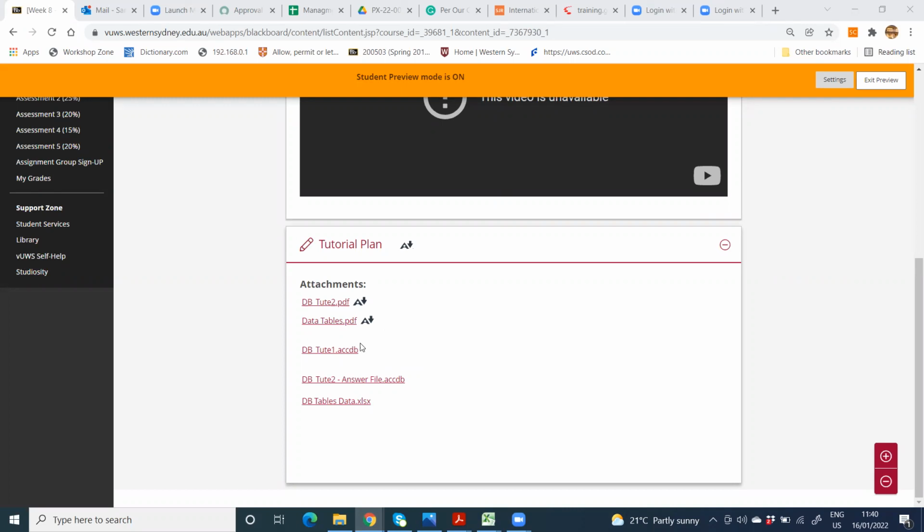In this views folder we have this db-tut1 Access file. This is the file that we are going to work on. In this file we created tables, forms, and queries last week. So we'll be using the same file to add 2 more tables and to create more forms, and we'll be doing all the exercises in this file. So please download this file.